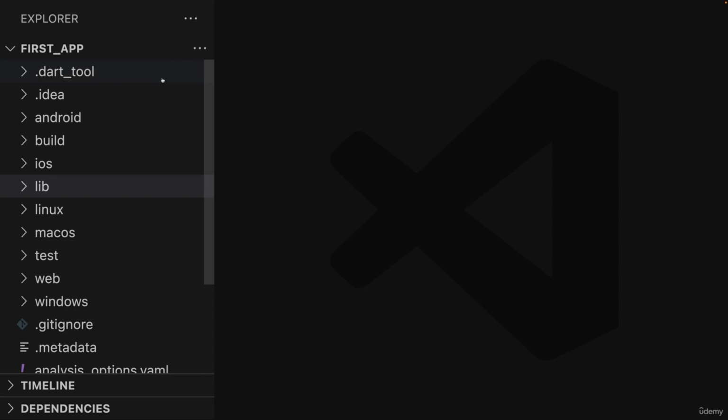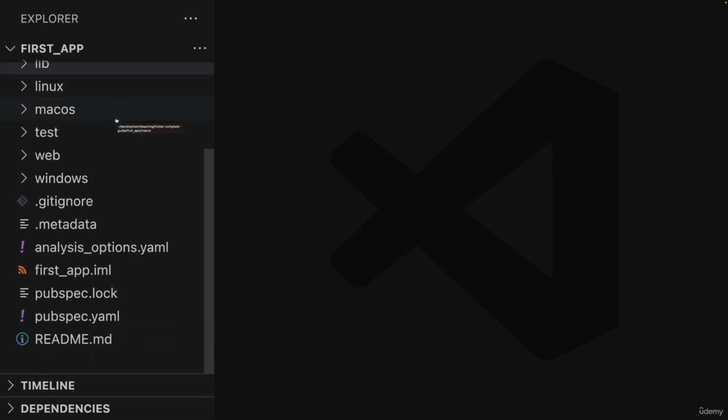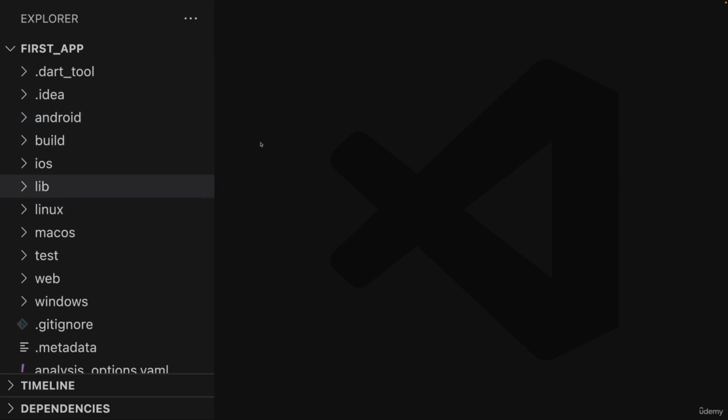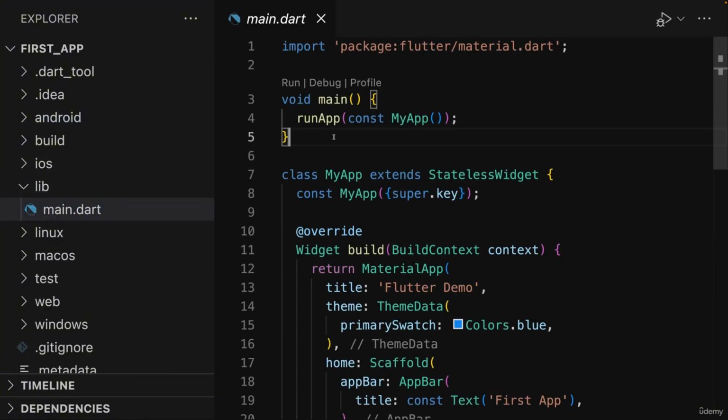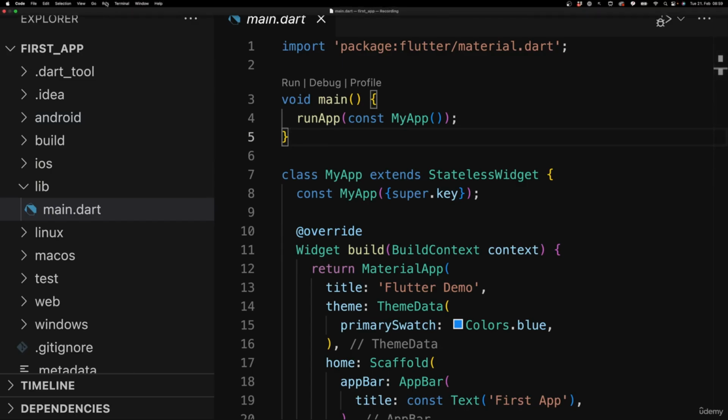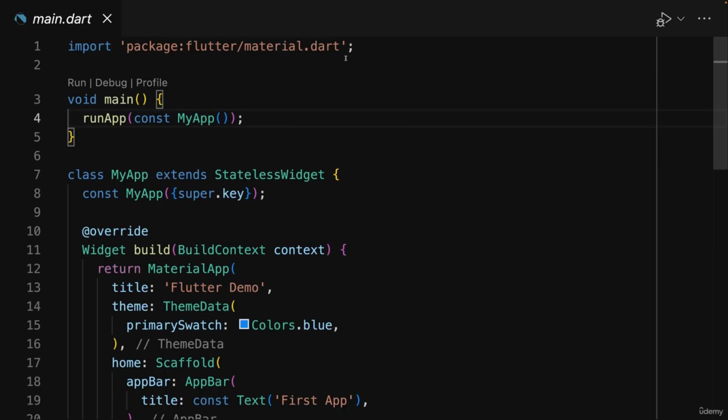So now that you got a first overview of these folders and files that were created as part of this new Flutter project, I want to take a closer look at this main.dart file, or to be precise, what happens to that file when you run your Flutter app on an emulator or on any device. As you can see, this main.dart file contains some code, which most likely looks quite cryptic to you at this point, since we haven't learned about this code yet. But of course, we will learn about writing this code and what this code does throughout this course section.